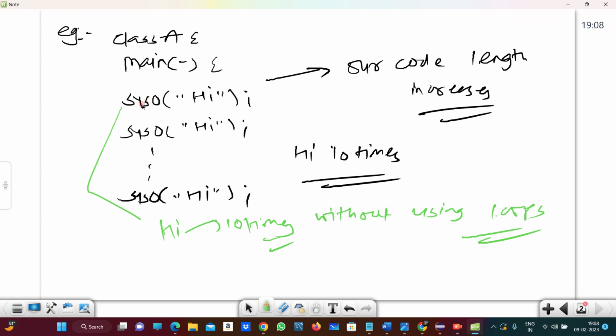For that I have to write System.out.println with hi, like that 10 times, right? But by using loops, how can we write the same?